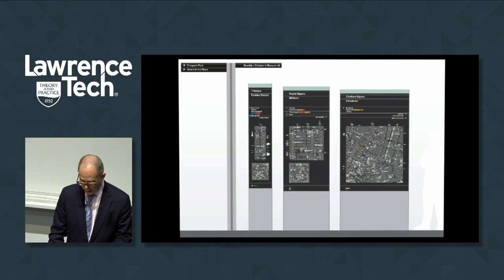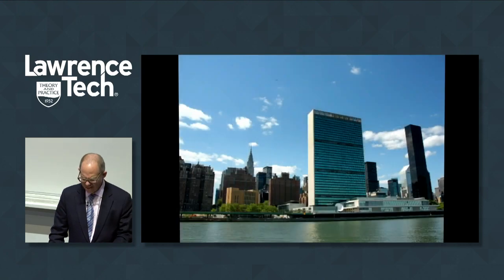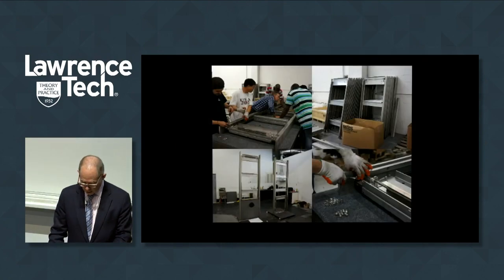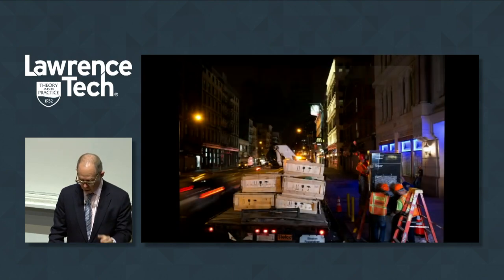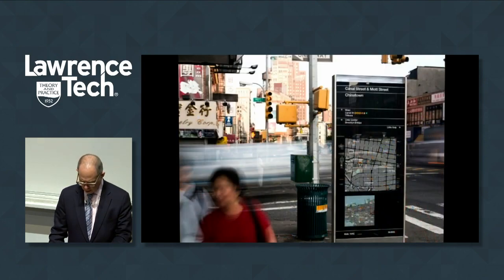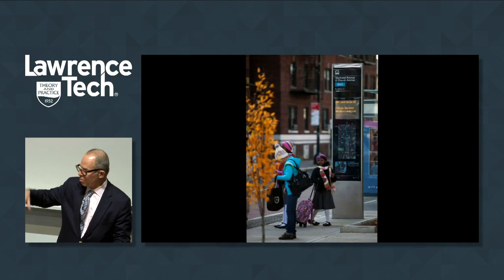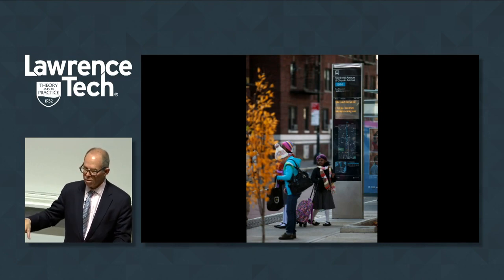So the maps, it all goes together like this. The language is based on modern buildings, simple modern slab architecture. It all fits together in a kit of parts. It's not electrified or digital. It's very straightforward. They get installed in the dead of night, and then they look like that when they're installed. And I see people looking at them all the time. So they do have some that are at big bus stations, particularly out in Queens and in Brooklyn.